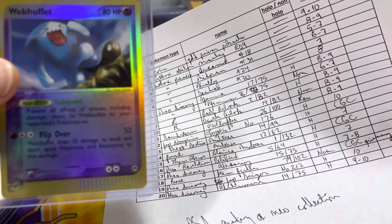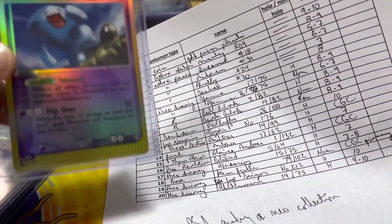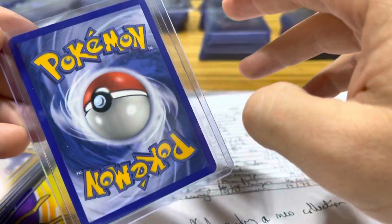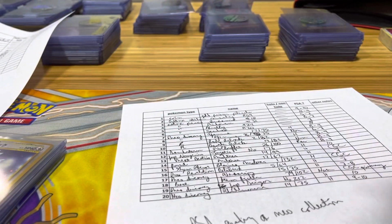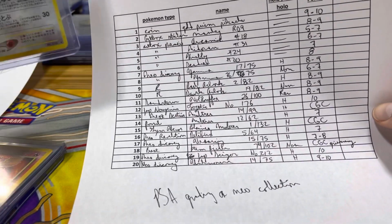Wobbuffet, E-Series Sandstorm, Reverse Hollow, 8 to 9. So probably some whiting issues or whatever here and there. No biggie. Again, you can guess the grades. You can just copy what I guess. It's whatever. It's all a learning experience.